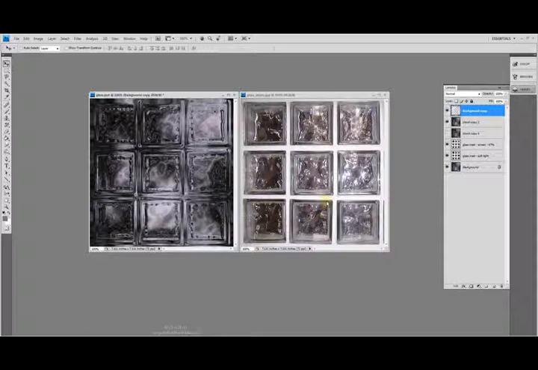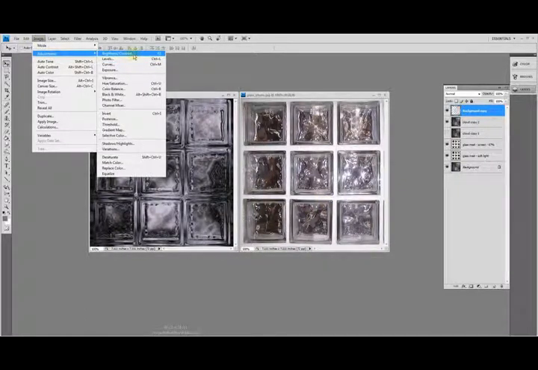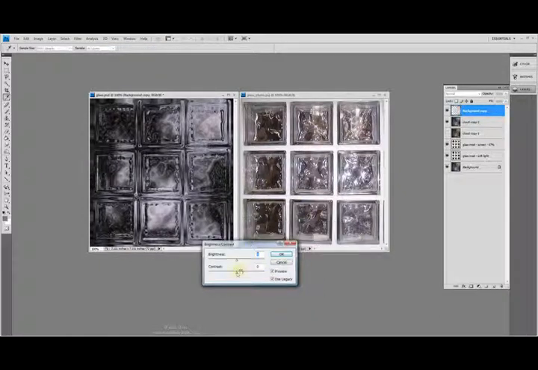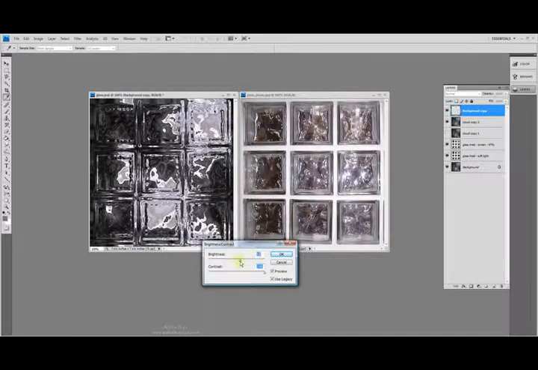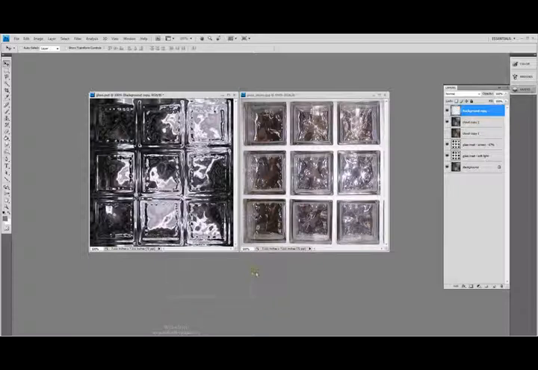And once it's dropped, we'll go up to our image, adjustments, and click on brightness and contrast. For the brightness contrast, go ahead and take your contrast all the way up. We want to see if we can make it really bright, really strong. Take your brightness up and see how far we can take this before it goes too much. Yeah, we'll go ahead and take it to around the 28, 30 range. If you need to go further with your selection, feel free to take it up further. We'll go ahead and click OK on this.